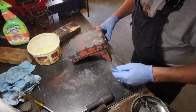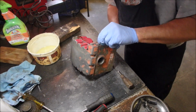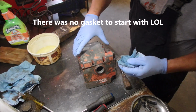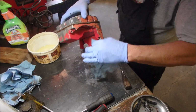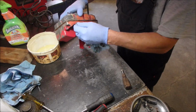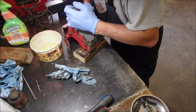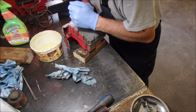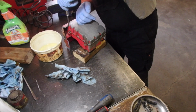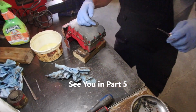I am just wiping off the excess gasket sealant with no gasket. Am I crazy? Yes. In the end, it might even look like a little gasket in there. I don't know. I bet you it doesn't leak once I get her cranked down hard. Okay, I think I'm there. Okay, I'm going to go through them all and then I'll come back.